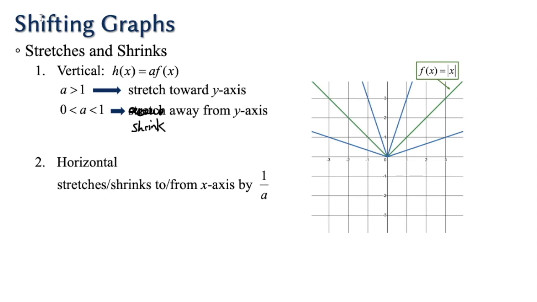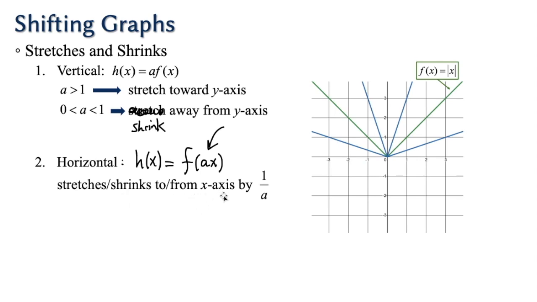Now, a different way of looking at it is horizontal stretches and shrinks. This, of course, is where you'll be dealing with the input. On this one, you're going to have your function, right? Except this time, you're going to be dealing with a number on the inside multiplied by x. Now, this number on the inside doesn't behave exactly the same as the vertical ones. What I mean by that is that on the inside, it's either going to stretch or shrink from the x-axis.